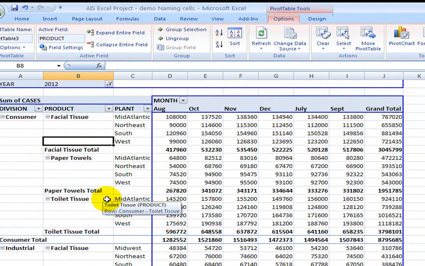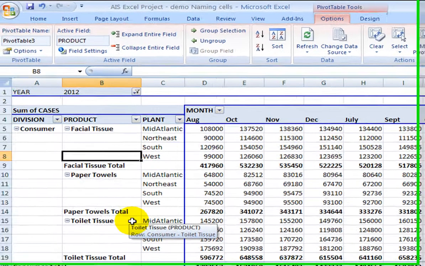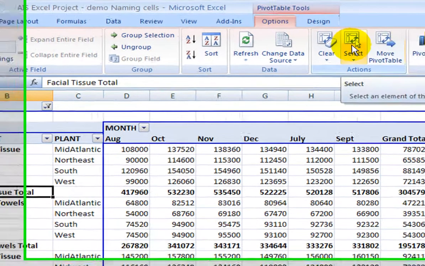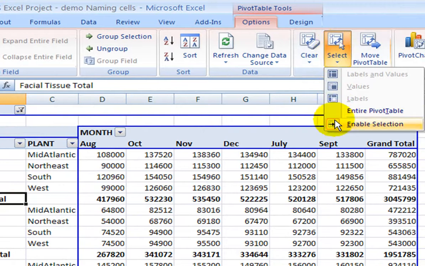To make the data even more readable, we can highlight the total rows by color coding them, and this is easily done. We're going to click on a cell that has one of the totals, so for example cell B9, and then under the pivot table tools on the Options tab, we're going to click on Select, and we're going to click on Enable Selection.